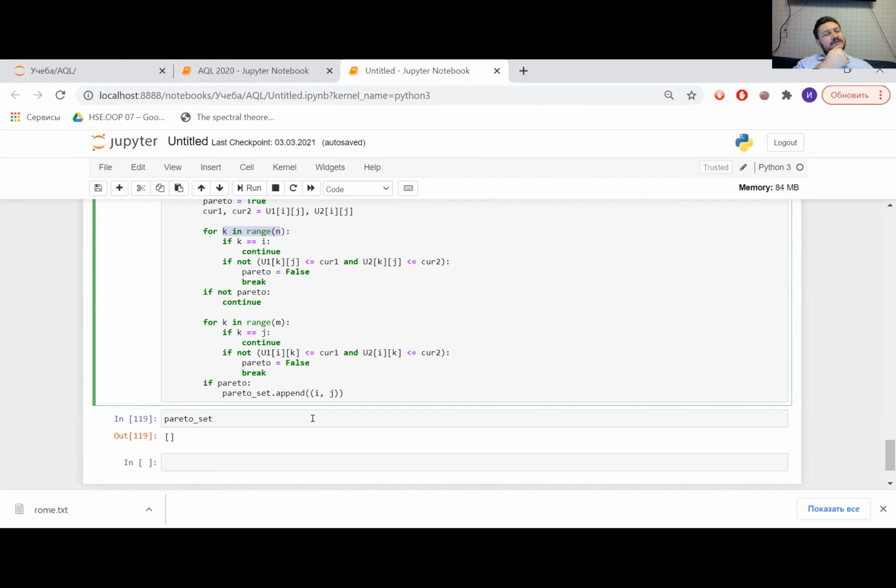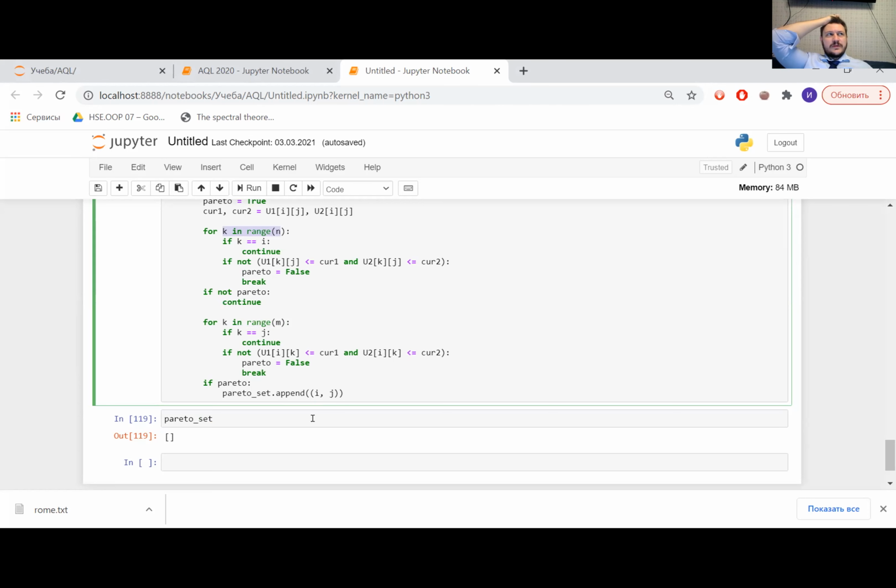So there is no such element that players. If we have an empty Pareto set, it means that for every element we can find another element that is strictly better.